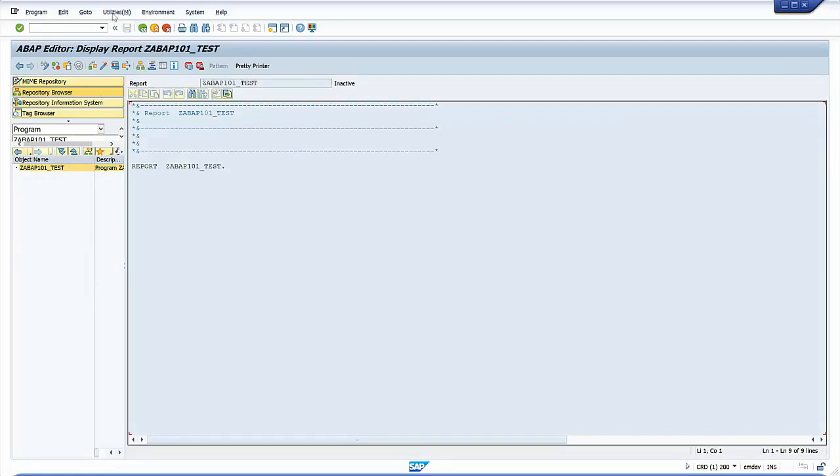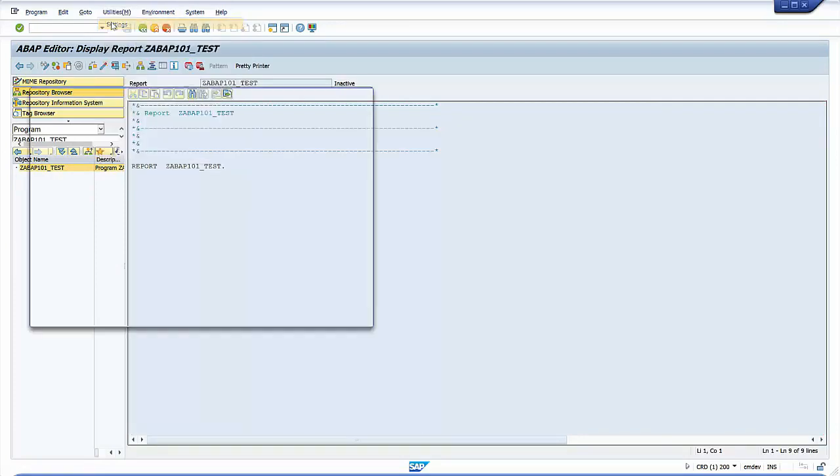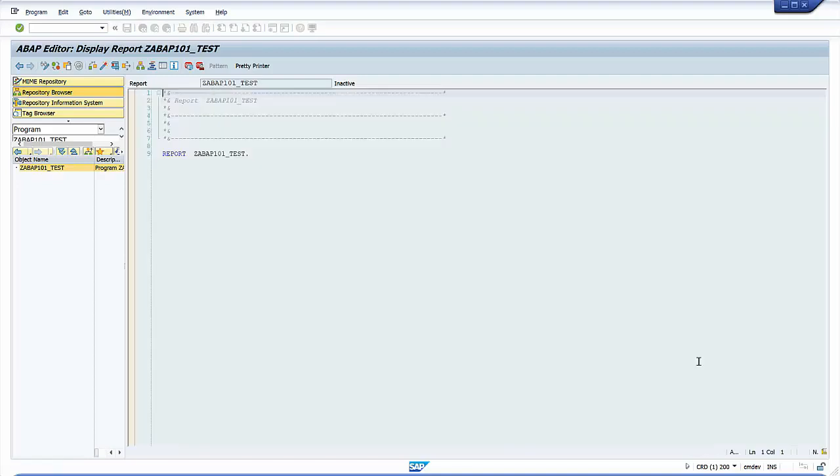First thing to do, you need to go to utilities and settings, and here you will find front end editor. It is a new editor and I prefer to use this one. I press OK. Now we are in the new editor of Abap Workbench.